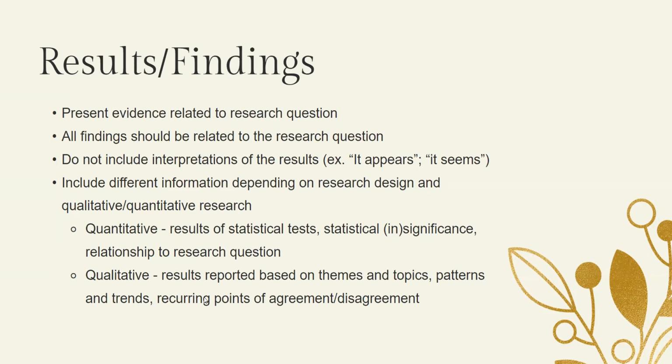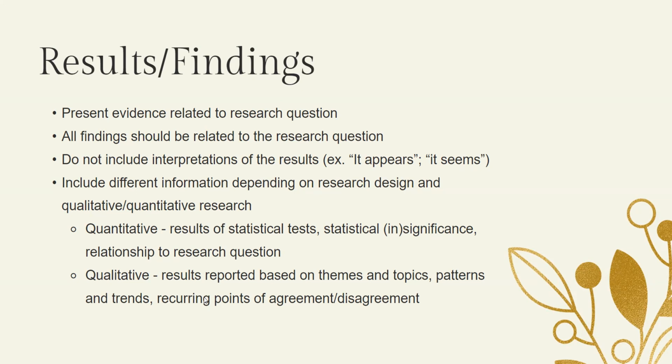After your research design section, you'll write about your findings or your results. This is where you present your evidence and data that's related to your research question. In a lot of cases, you will have more than one finding, and some of those findings might not actually be related to your research question. In this section, you only include results or findings that are actually related to your research question. Other findings that are interesting but not related to your research question would be included in a different section of your paper, usually the conclusion, as a potential future area for research.